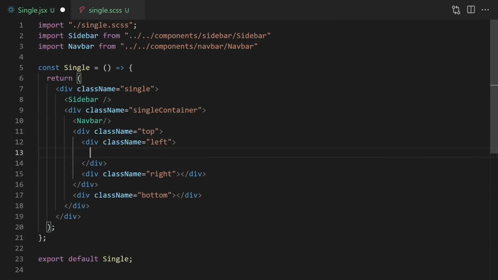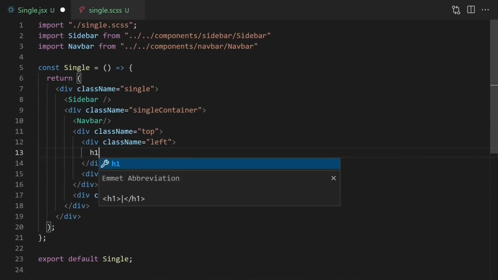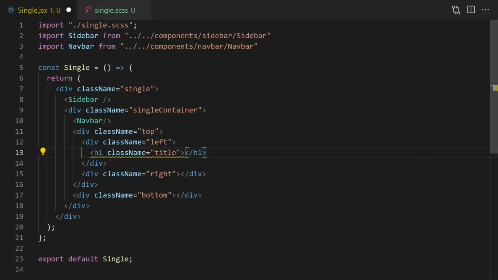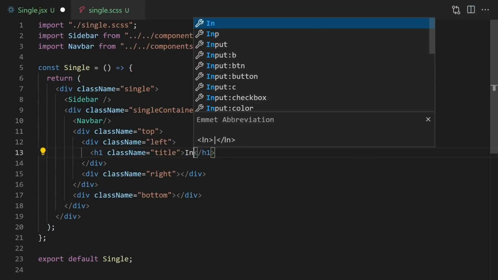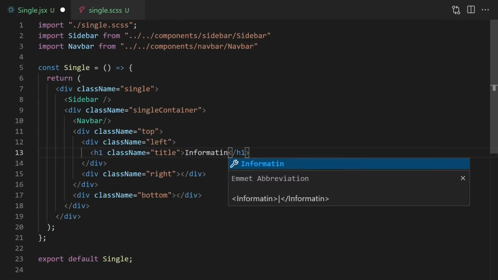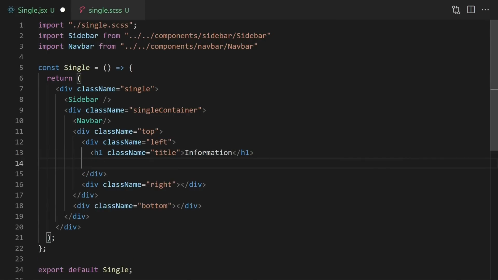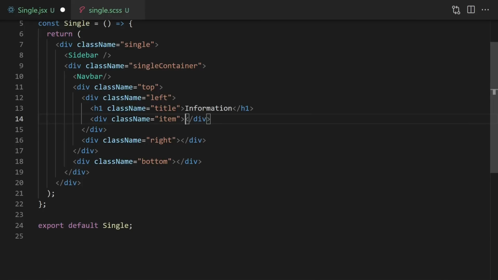Inside left, let's add a title. I will say information. It's gonna be user information, and we are gonna add here our item. I'm not using specific class name like user or product because they are gonna be common class names.